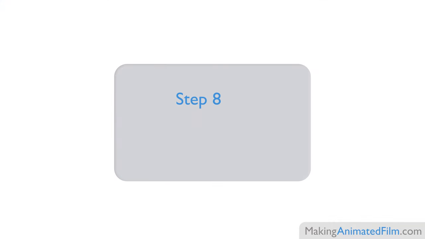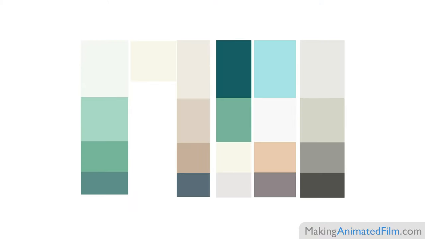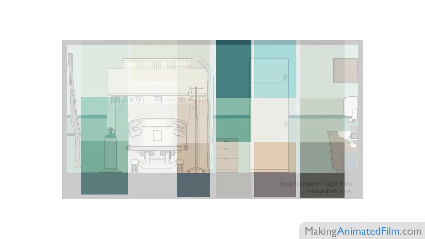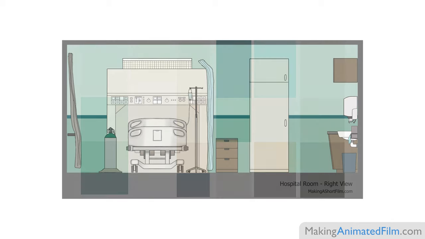Step 8. Color. The color plays a huge part in the look of a film, so it is a good idea to figure it out in the concept art stage. In order for the film to get a cohesive look, you need to come up with a color palette, a set of colors that you use while painting. That way, the same colors get repeated throughout the image, instead of a bunch of random colors that don't seem to fit together. This will make a big difference in how pleasing your image is to look at.